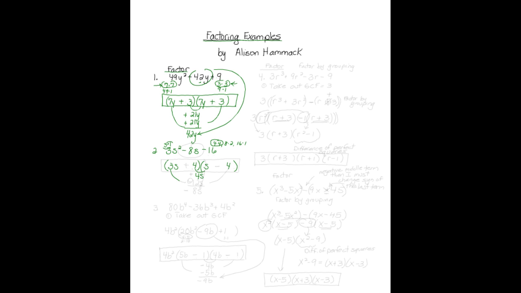Four times s is four s, and three s times four is twelve s. I'm trying to get negative eight s. In order to get negative eight s, I would need this number to be negative and this to be positive, and then they would combine to add to be negative eight s. So my positive is attached to my four s, and my negative is attached to this term. Lastly, let me check: positive four times negative four is negative sixteen. Yes. So I'm done — these are my factors.